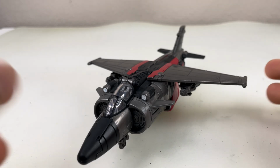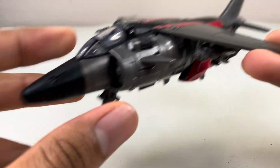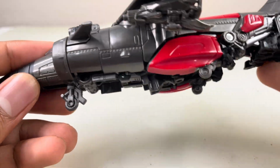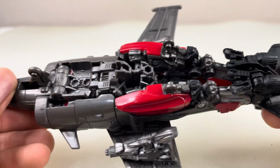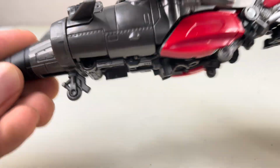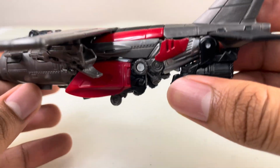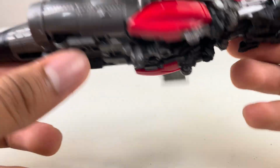But other than Shatter's super clean looking jet mode, everything stores pretty well actually. Nothing really sticks out too much on the bottom side, like how normal Transformers that turn into planes or jets do. Just a little bit of the feet there, but other than that, that's about all you can see.